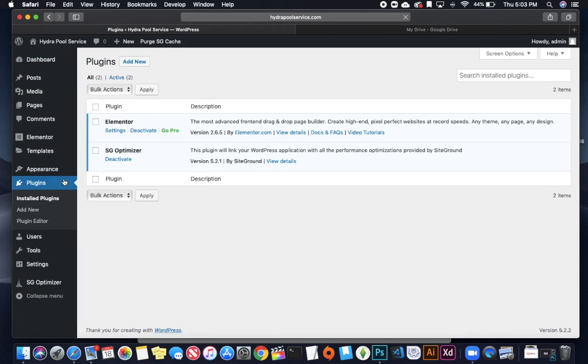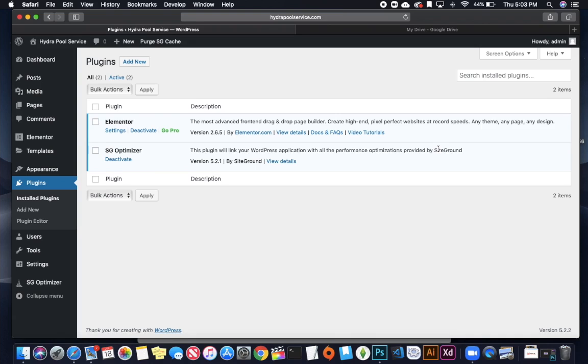Next, we're going to go into plugins. A lot of these plugins you won't need. I installed Elementor because that's what I use to build. There was something in here that said WordPress Starter, whatever it is. You don't need that. I suggest getting rid of all of the plugins that you don't need. Make sure that you read the description here, and if you feel like you don't need it, just go ahead and get rid of it.